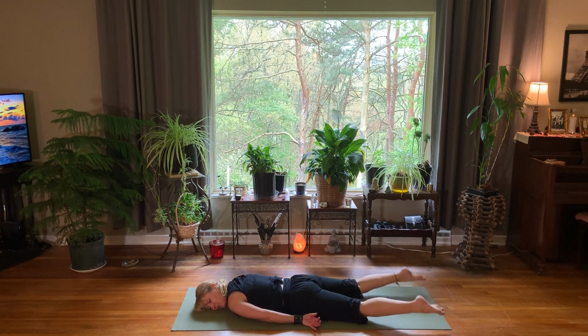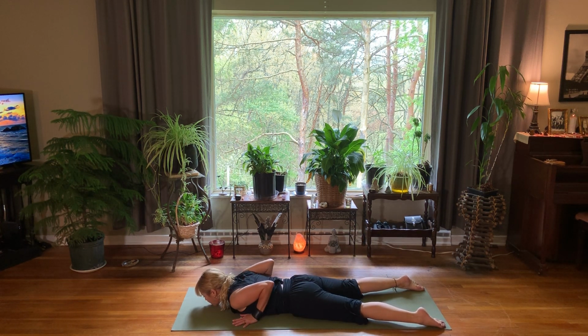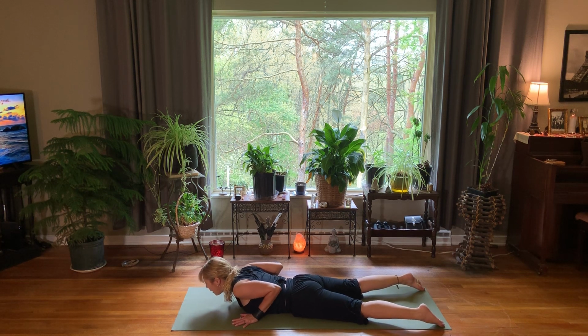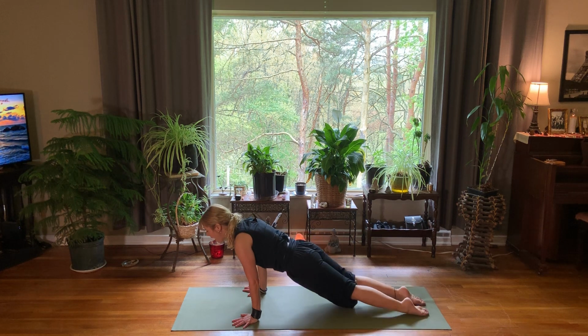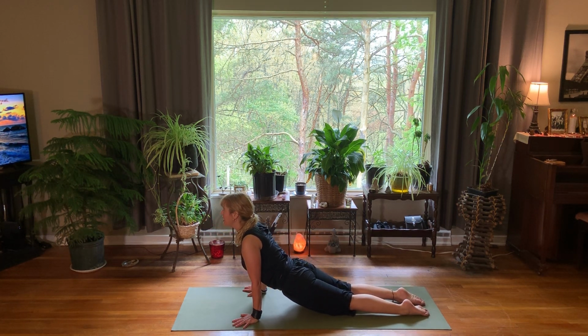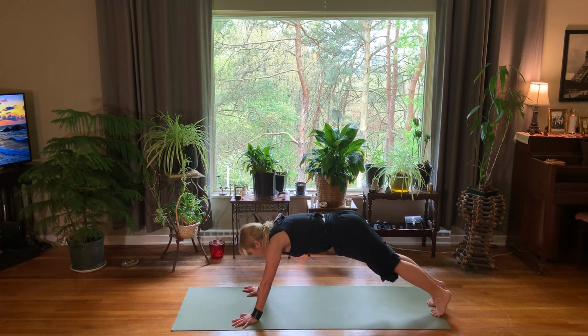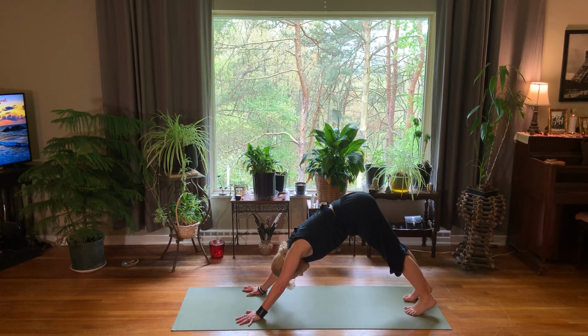And then let the legs go long on the mat. Chin to the mat. Hands next to your shoulders. And you're slowly going to roll up. So lift the chest, the belly, the hips, the thighs, everything off the mat. Press the belly button forward and gaze up. Take a deep inhale. And as you exhale, curl the toes, press back, downward facing dog.